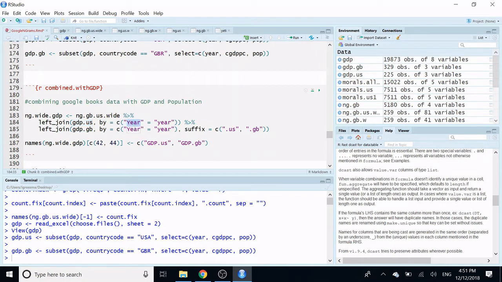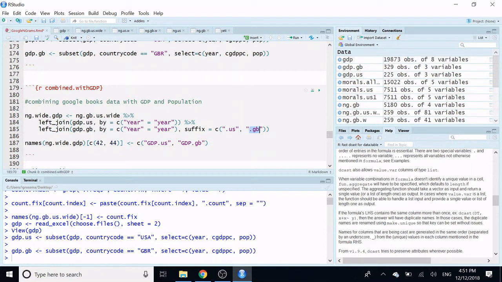In the first data set, the year is capitalized Y, and in the second one it is lowercase y. In addition to that, I want to add the GDP for Great Britain. So here I have the GDP for the US, but now I want to add GDP for Great Britain, again matched by year, with the following suffixes, .US and .Great Britain.